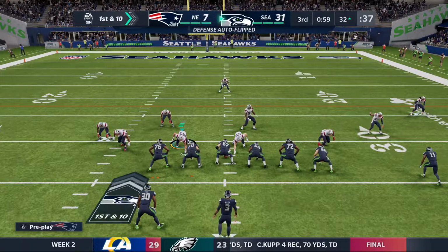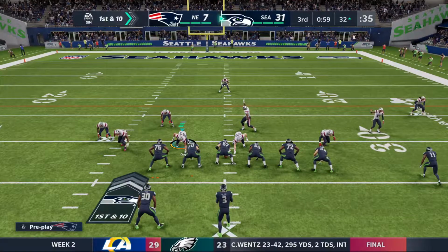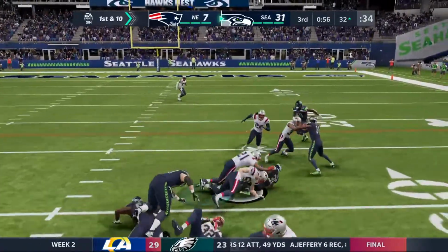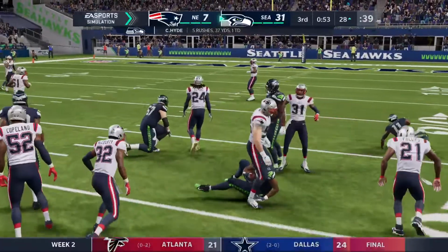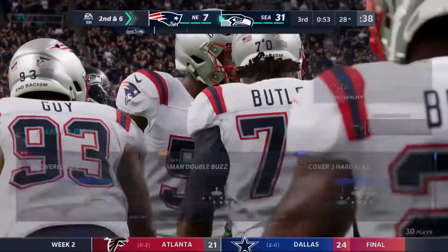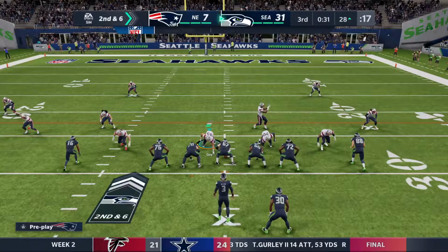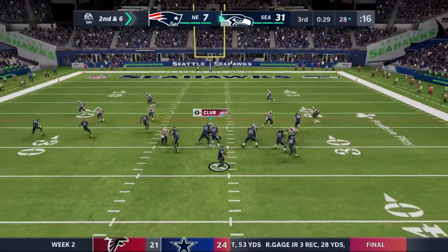You and I do a lot of games, and I can't tell you how many guys look to run with the football before they've intercepted it. So that's a nice job of focusing on the task at hand and coming away with the interception. Devin McCourty brings him down. Following the pickup of 4, it's now 2nd and 6.